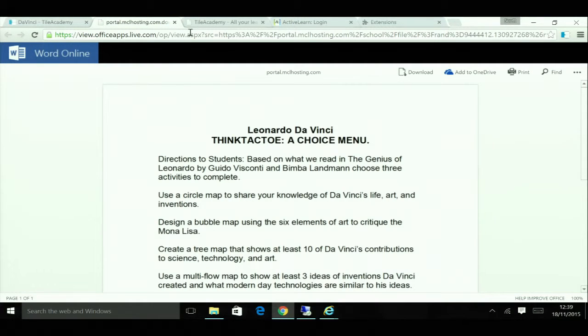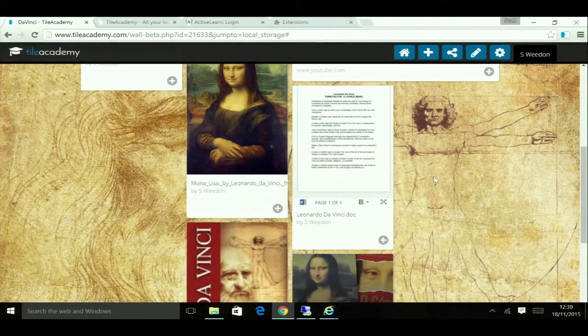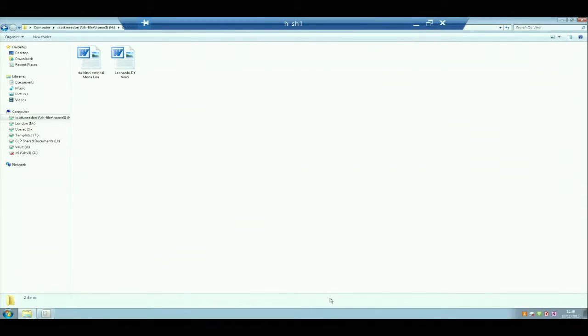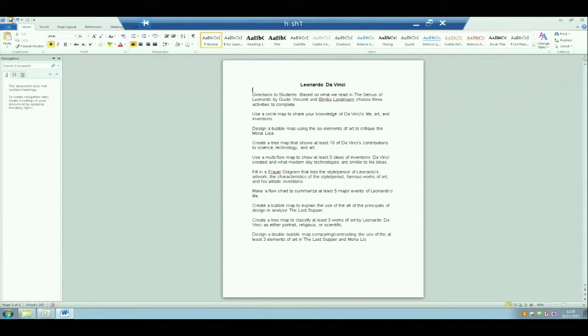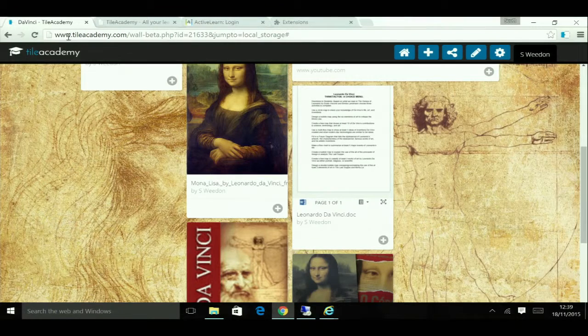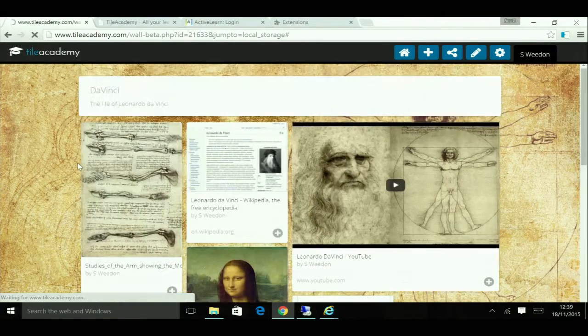So what I'll do, I'll close this down, and we'll close this out. And we'll go back to my PC. I think it was this one that I edited, wasn't it? So we'll open this up. And to make a point, we will delete that whole header, and we'll save it. So I've edited that file, I've closed it down. I'm going to shrink it down. We'll give our page a refresh.